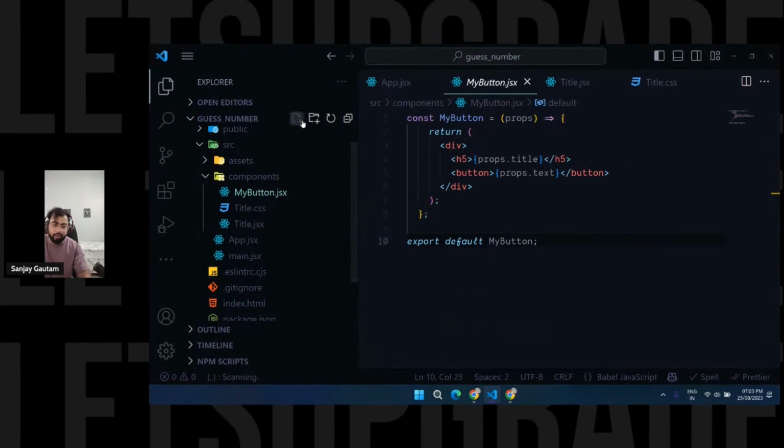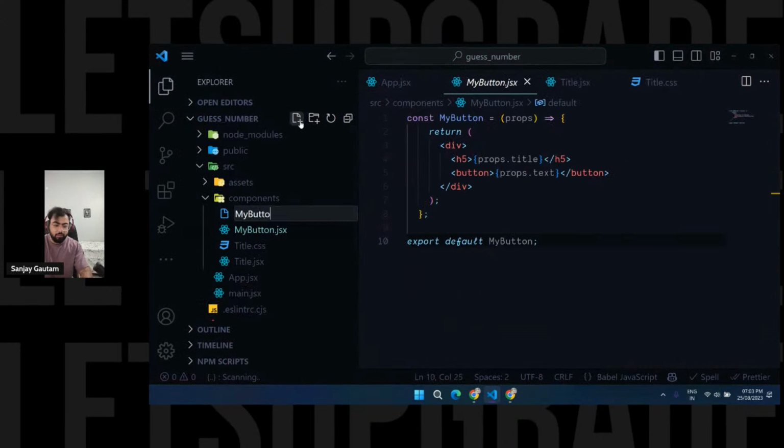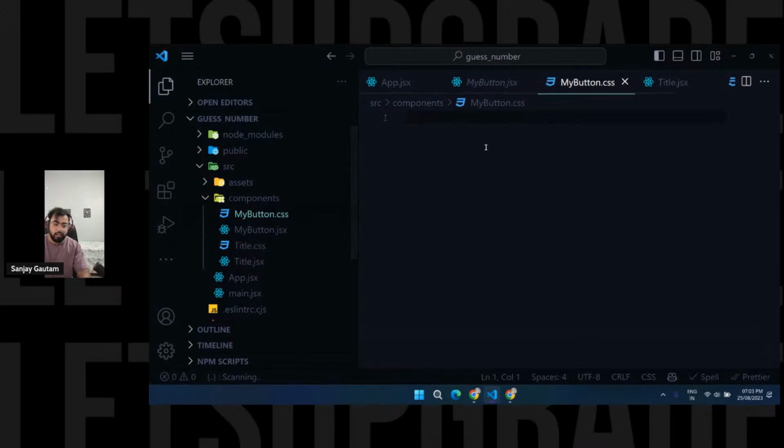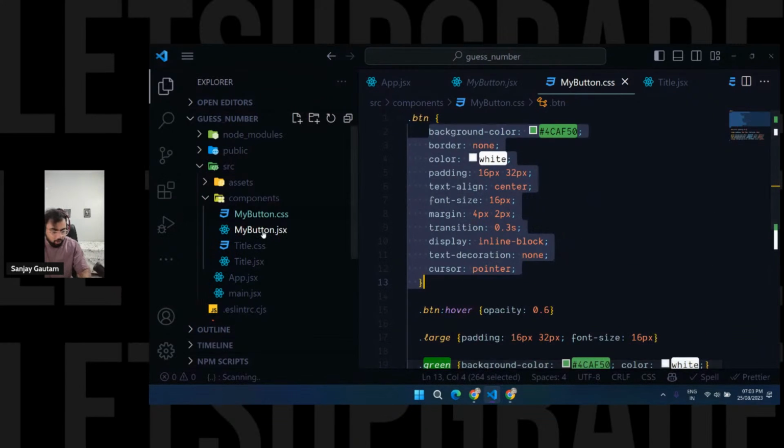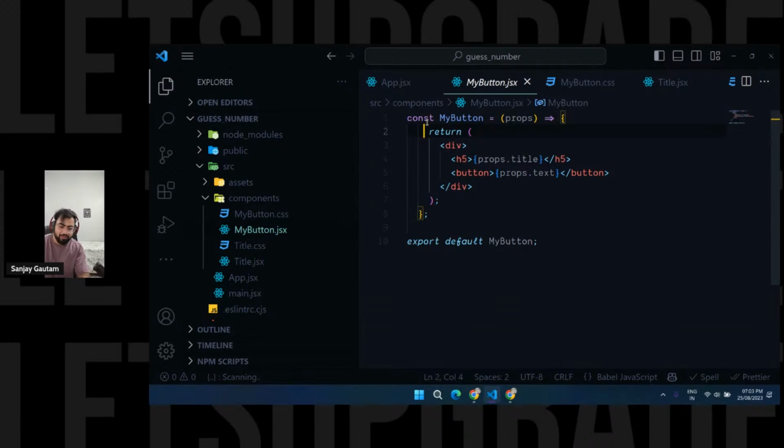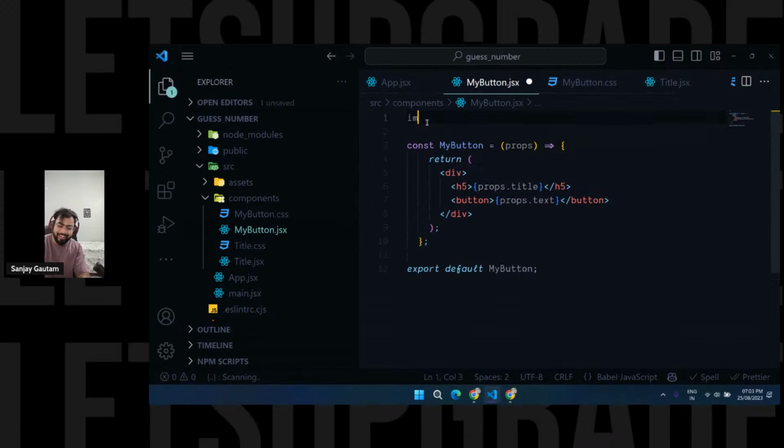So for the button, I'm going to create another CSS file, my button.css. Let's create a class here, btn, and you can just give it any style. I'm just waiting for my copilot to write some styling. And yeah, so this is some CSS styling which I got automatically because I have some AI support with me, and I'm just going to import this here, button.css. See, I'm just importing the CSS file with my file here.